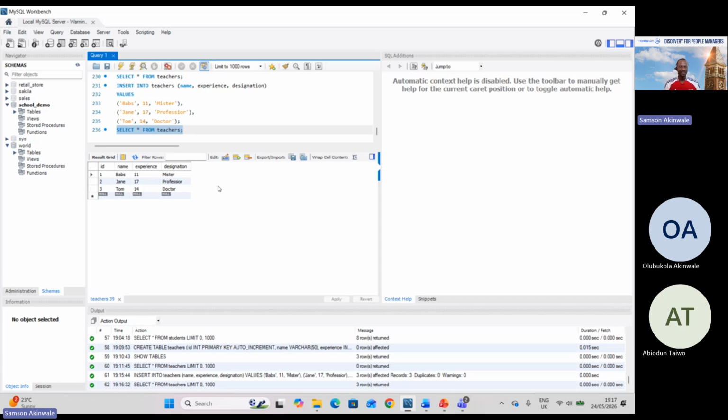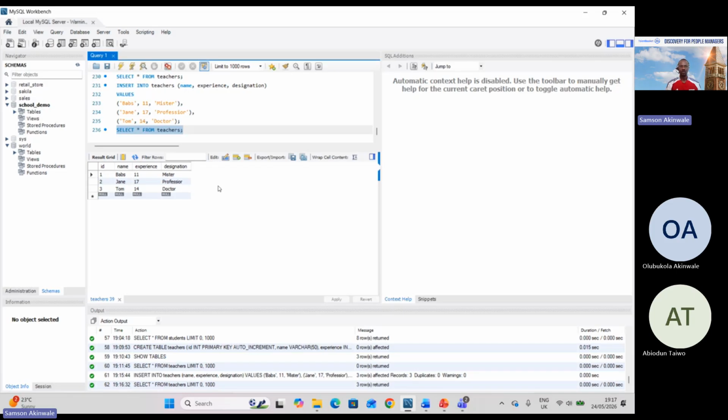So by next session, our intention is to show another way of getting a table inside your SQL database or SQL server. It's good to know this manual process and also be able to manipulate it at any point in time. But there's a faster way we will demonstrate in the next session, hopefully next week, where you can import a whole set of data directly, with as many rows as possible, maybe up to thousands of rows.